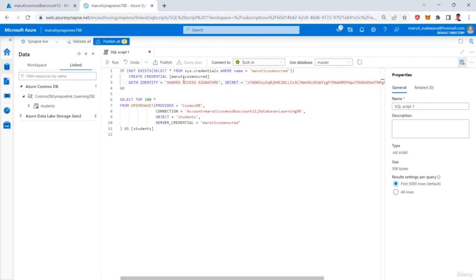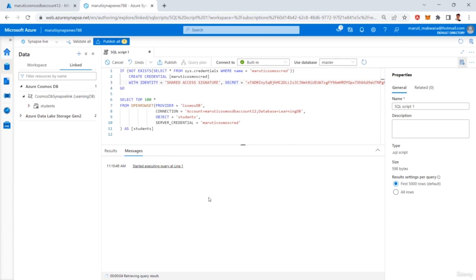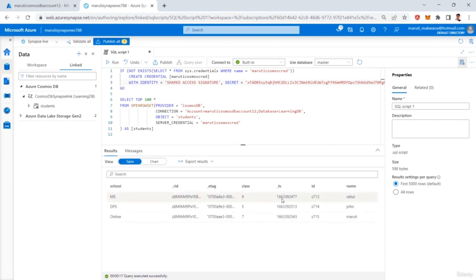And then let's see if it is working or not. Let me click on run. This will try to get some records from students. If everything works fine, if Synapse Link is configured properly, this is going to perform some query without affecting my transactional workload. And that's going to show me some data here. Let's wait for some time. Yep, you can see that my 3 students which I have added here, Maruti, Rahul, John, all are actually available here. I can query my Cosmos DB seamlessly, and even if I change some data in that Cosmos DB, it will be reflected here. I hope you're able to understand this.